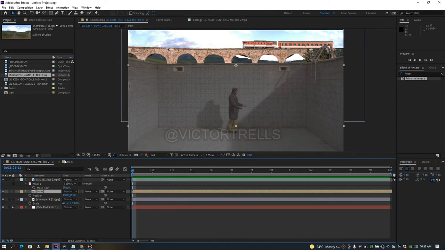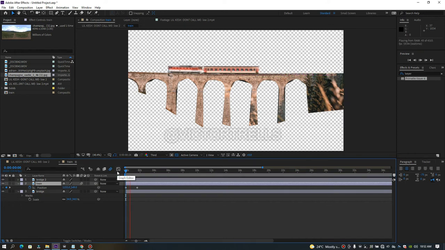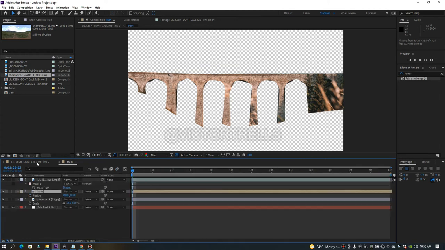So now let me go back to the train layer. We need to activate the motion blur effect now. So come over to the train and then toggle the switch. If you're not seeing this, click this toggle switch and then you see this. You need to do this on the train layer. So now you should get something like this. You can see how it now has a smooth animation. It's looking smooth to the eyes compared to what we had before.